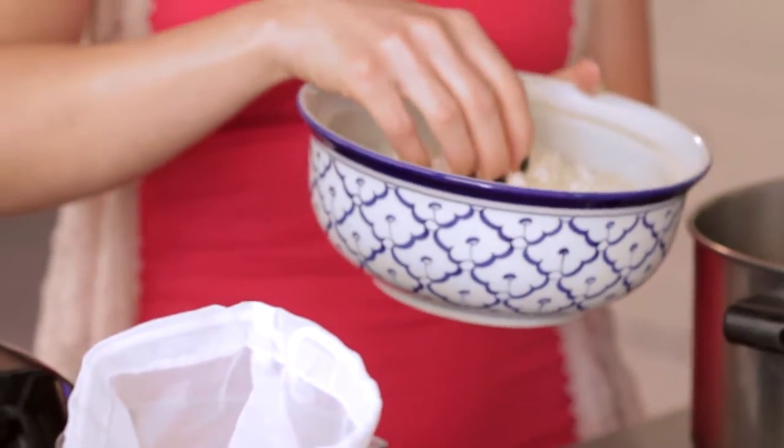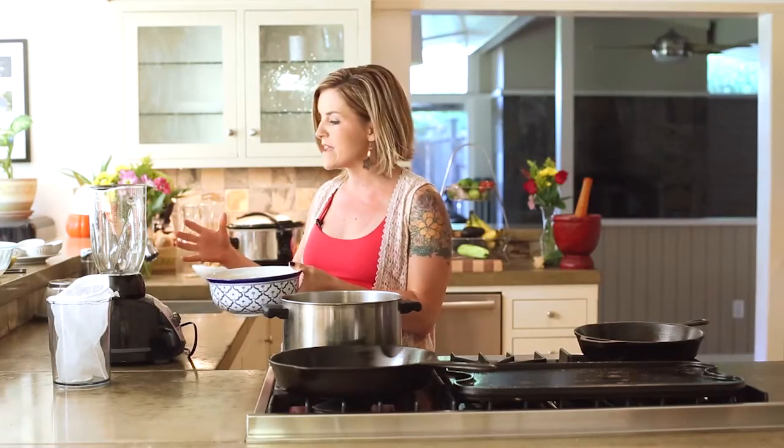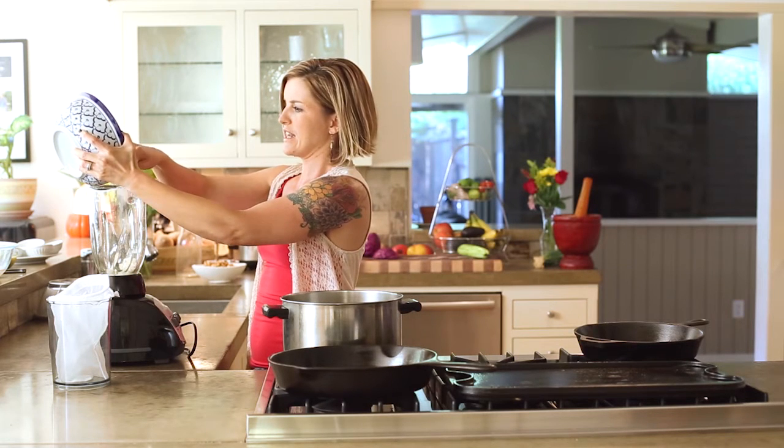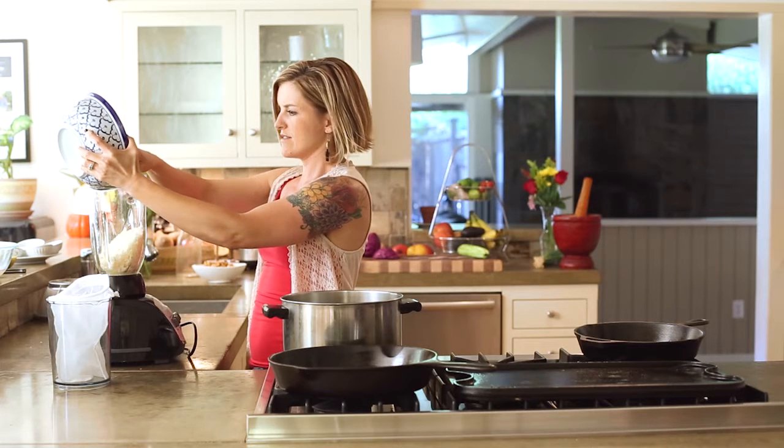So you want 3 cups of unsweetened coconut flakes, and you're gonna put that right in your blender or your Vitamix or even your food processor. So we're gonna do that first. Try not to spill any of the goods if possible. And then, ooh, see, I'm spilling.